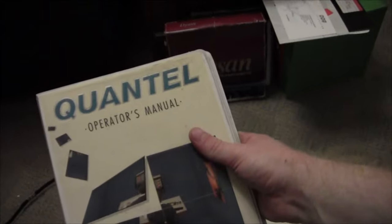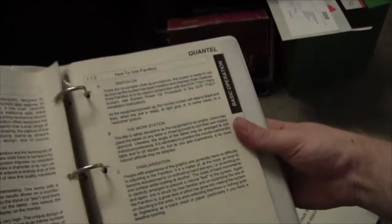Fortunately, because of the complexity of this device, it came with all, I repeat, all of the original manuals. So you've got the operator's manual here. It looks like it's had a fair amount of use. Good. Imagine all the BBC people working on EastEnders. And apparently it's worked thingy as well.